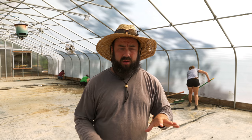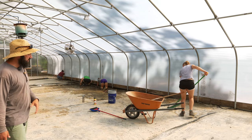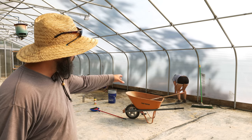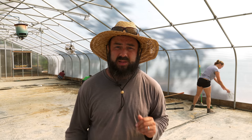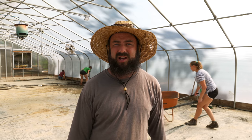So this is the current state of the greenhouse right now. Pretty much all this area out here has been cleared out over the last couple of work days we had in here. We are leaving some gravel on the ends and on the side because on that side we're going to put our nursery tables. Right now we're just doing some detail work. There's just a little bit of rock around the edges we want to get up before we pull up the landscape fabric, because it's a lot easier to get rock up off the landscape fabric than off the ground. We're going to do that and then cut up the landscape fabric and try to give it a nice till just to break the ground so we can plant some cover crops.